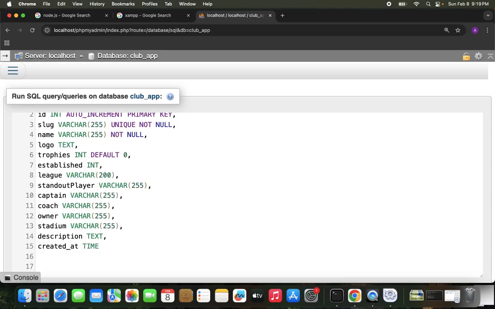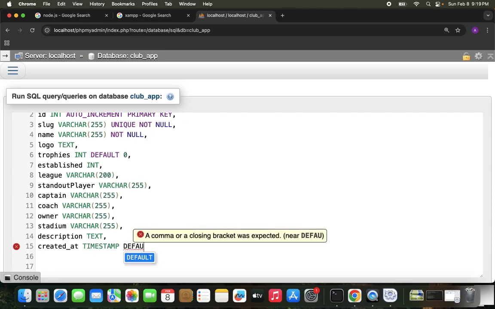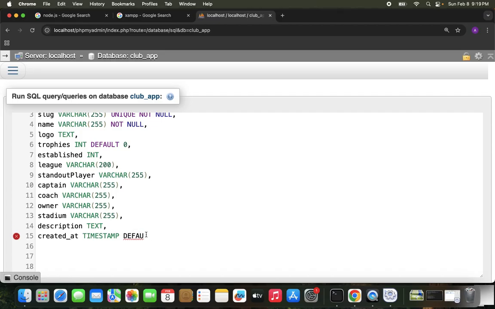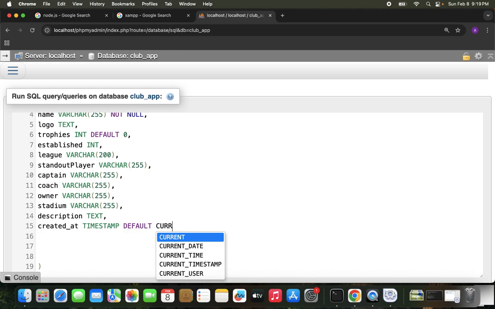The type is going to be timestamp. Then default. The default is going to be current timestamp.